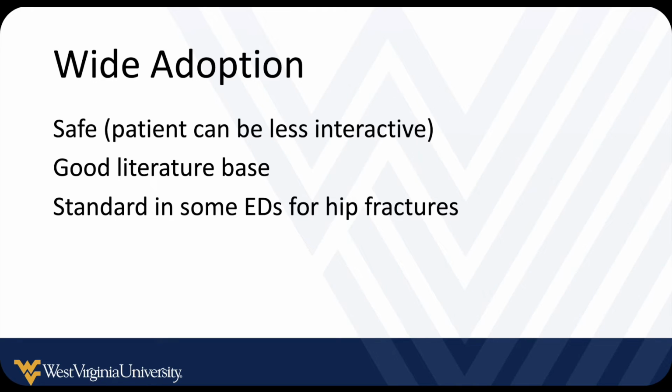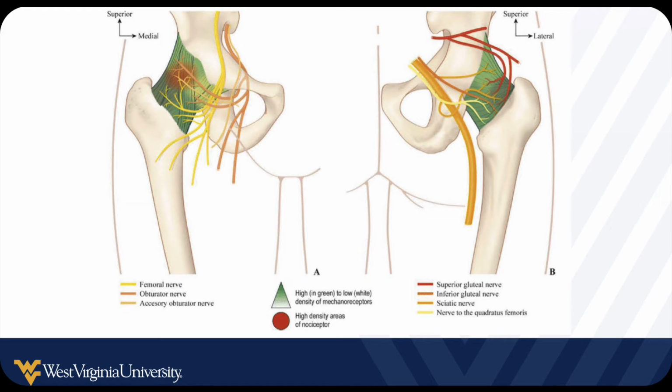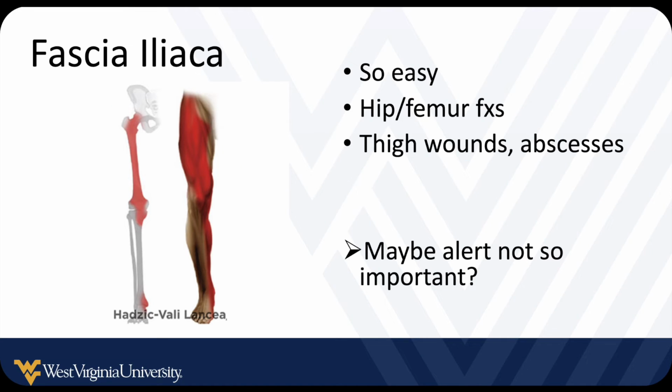There's a very strong literature base, and in many emergency departments, this is just a standard thing. If a patient comes in with a hip fracture, they're getting this block. It's being used in our emergency department. It's not quite a protocolized thing yet, but that may be coming down the road. So here's pretty much where the injection goes, and gives you some idea of the territory you're covering. For the most part, you're able to anesthetize the femoral nerve, the obturator nerve, the lateral femoral cutaneous nerve, and somewhat of the accessory obturator nerve. And just again, a reminder of the distribution of anesthesia you should expect.